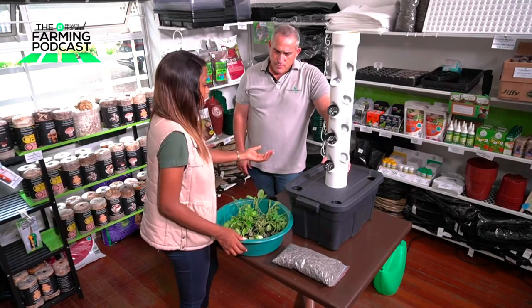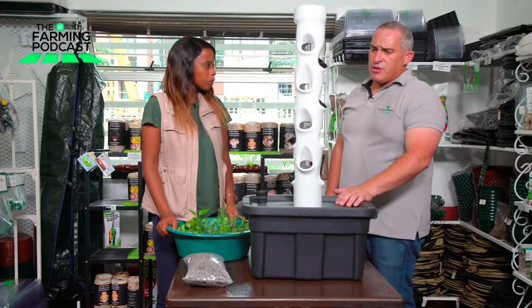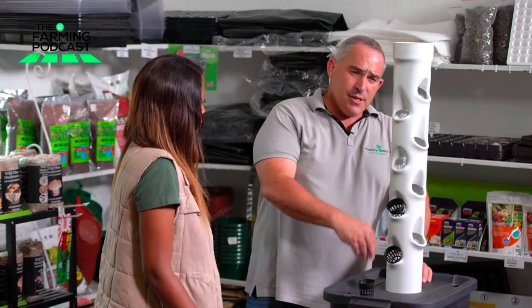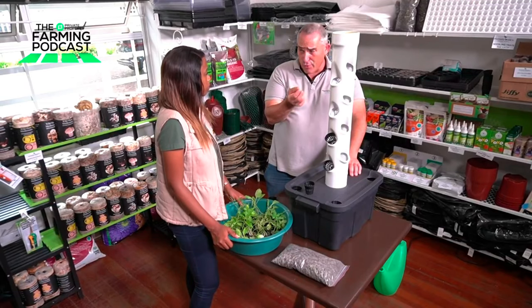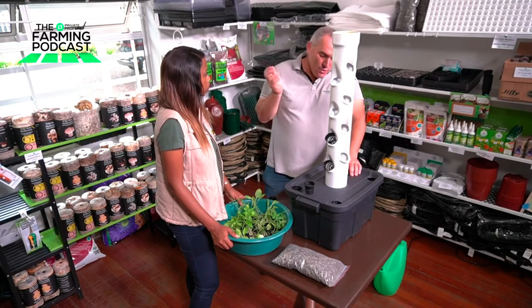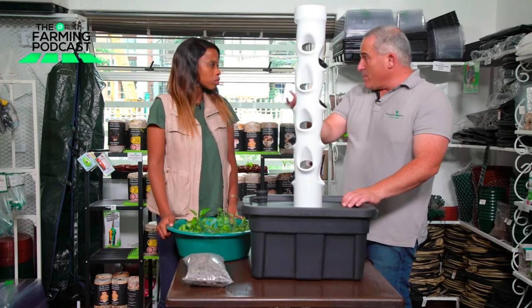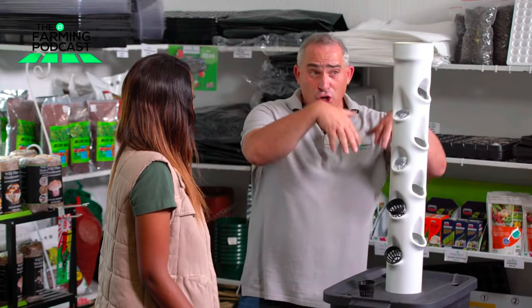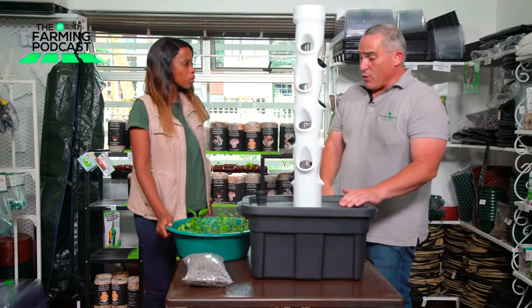In terms of maintenance, you really just take out the cups and clean it. You don't need any specialised brushes. Remember, you're dealing with plants, dust, nutrients — and it can go outdoors as well. You're going to get water splashing and markings on this. Just take a cloth with a slightly rough edge and simply wipe it down with water. No chemicals ever. The nutrients supplied with it you use once every three weeks, just like the NFT system. Every three weeks you put your nutrients in. You may have to top up the water regularly because as your plants grow in the heat, they get thirsty and the water is absorbed, so you'll need to refill.